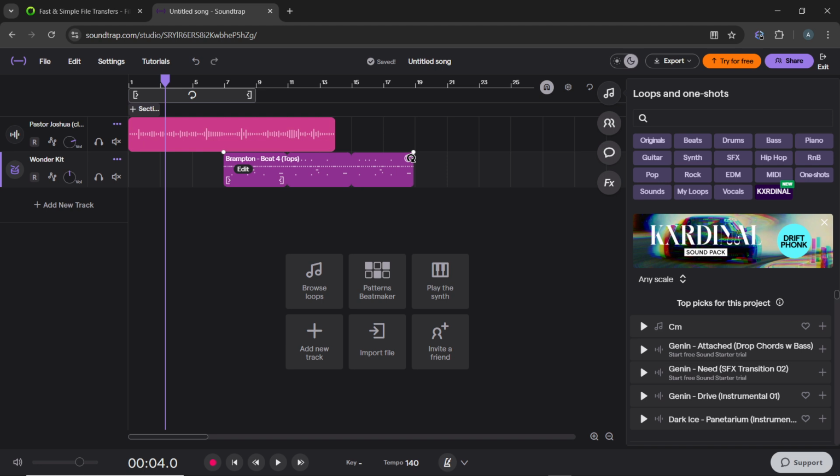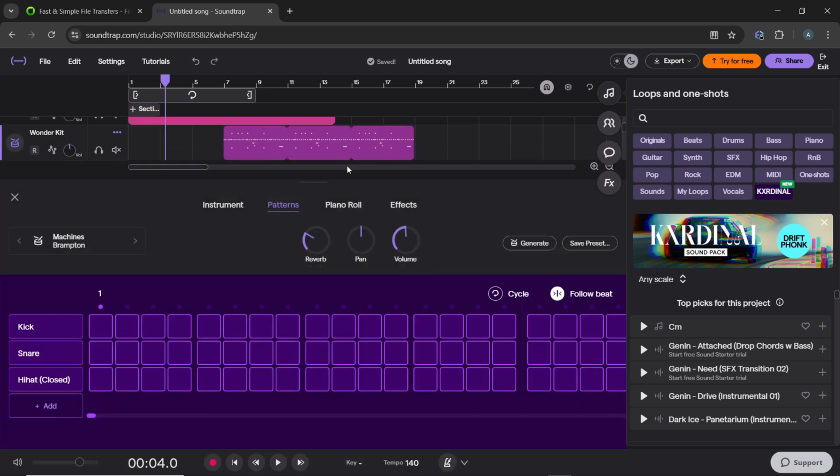So the next thing that you need to do is to play, to check if it sounds well. Once you've dragged the loop within the timeline to adjust the starting position, you can also trim the loop by clicking and dragging the edges of the clip to change its length. Click on the loop in the timeline to bring up the editing options. Once you click on that, you see the editing options. Click on edit here or double click the loop. You can adjust volume, tempo, pitch, and apply various effects to this loop to make it really nice.